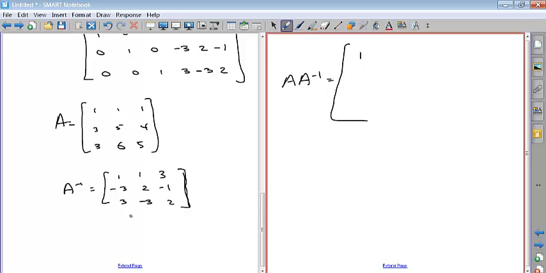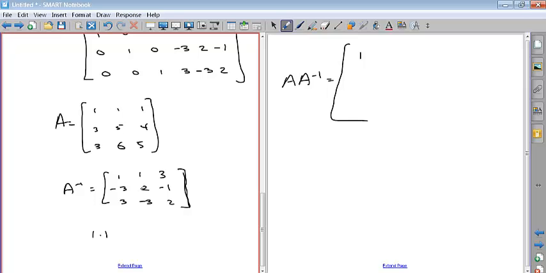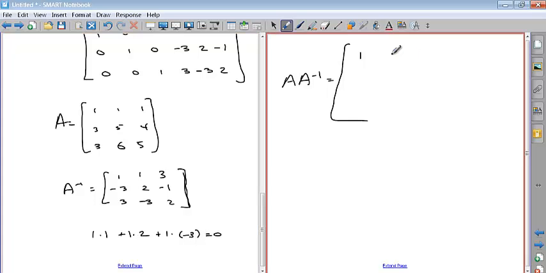Okay, the next one, you take this row versus that column. So let's just write it out. You'll get 1 times 1, 1 times 1. You'll have 1 times 2 plus 1 times 2. And then you take this, which is going to be equal to 1 times -3. And so 1 plus 2 is 3, minus 3 is 0. So you get 0. So you can see how it is working out as far as actually being the inverse.